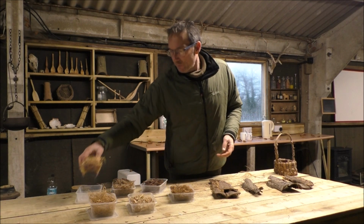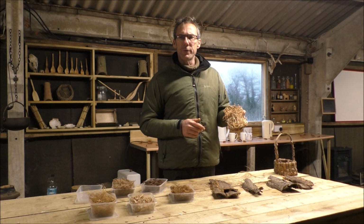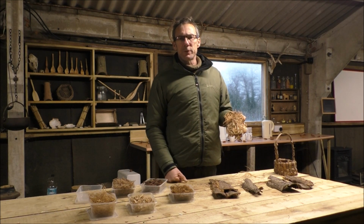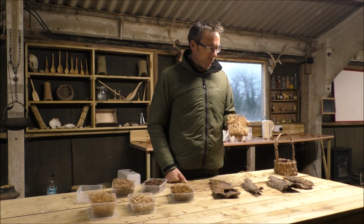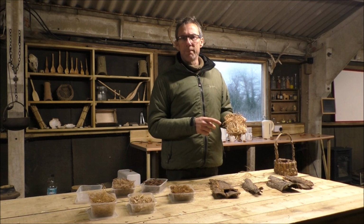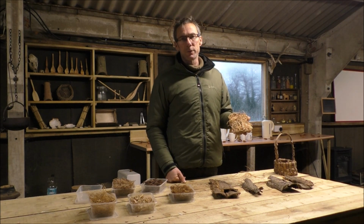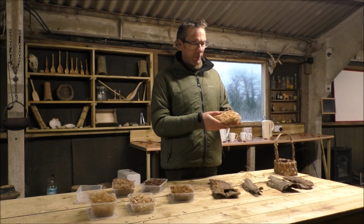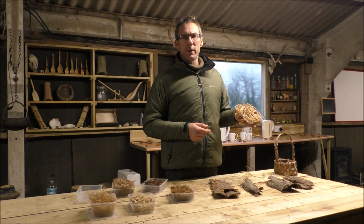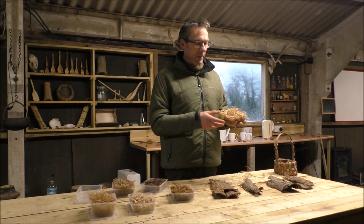I've also got some lime. So lime bast. Another one that isn't as common in the southeast as it perhaps once was. You do still find it around and about in the woods. Quite often you do tend to find lime in parks and along the sides of roads in towns and cities. If I find lime, I am more inclined than anything to use it for cordage. It is a fantastic material for cordage making.